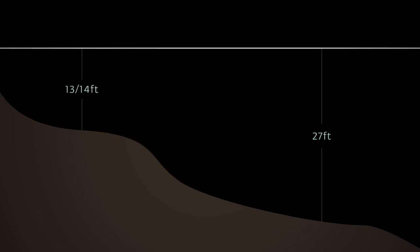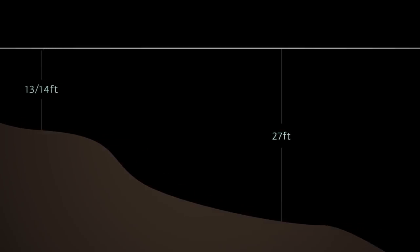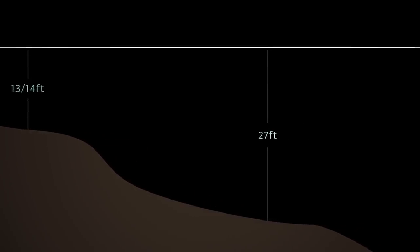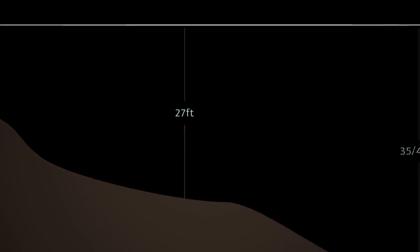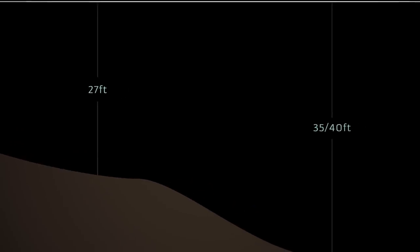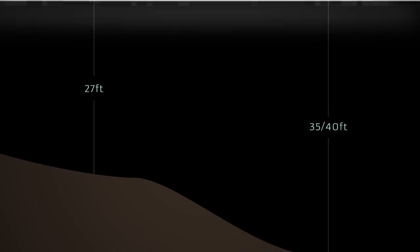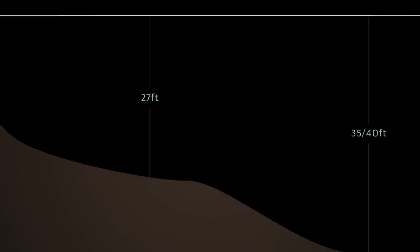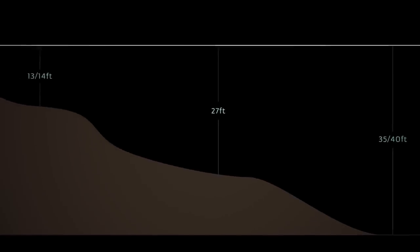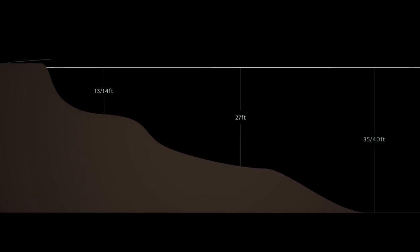But as it gets towards autumn, end of September, October, November, even December, you're going further and further down the slope into deeper and deeper water, as the fish basically migrate down into deeper water as the surface layer cools. Obviously it stays that little bit warmer lower down, and the fish just move further and further down. And you could be catching out of here maybe in 30 feet, 35 feet of water in December and catching really well. So that's my biggest tip: fish shallow water in the spring and in the summer, and fish the deeper water in the autumn and the winter, until it all changes round.